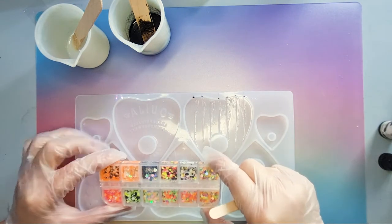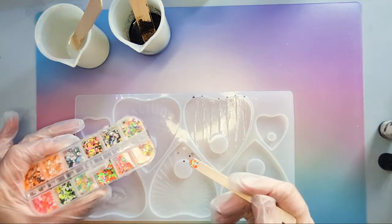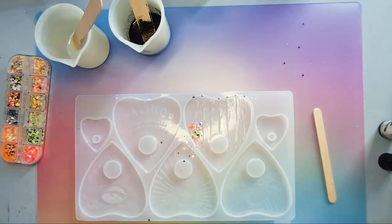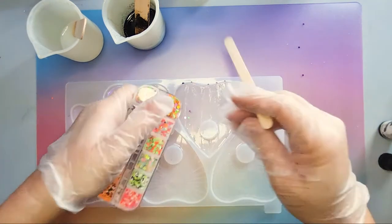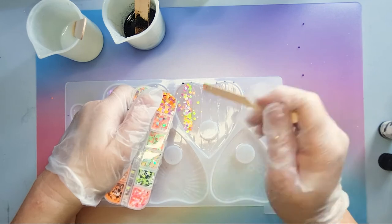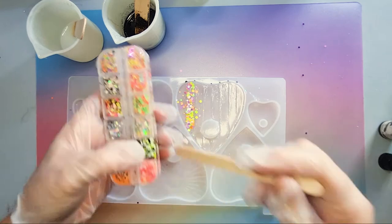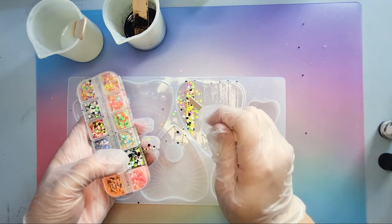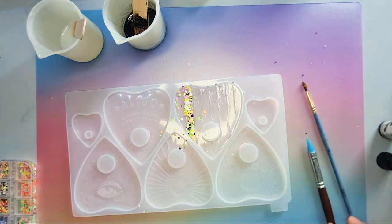This is why I said not to do what I do, because I made such a mess of this. I tried to spoon it out on a lollipop stick and then proceeded to drop it in every section apart from the one that I wanted to get it into. After I did that the first time, you would have thought I'd learned my lesson, but no, I actually did this twice and so had to clean up all the excess glitter twice and then mixed up the glitter I was actually going to use with a different colour glitter. And by the magic of television, it's like it never happened.